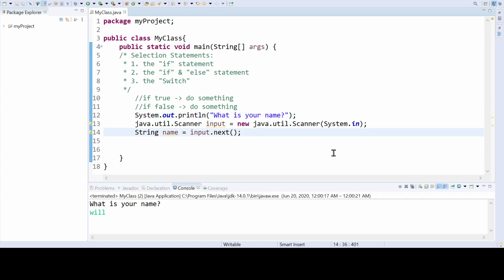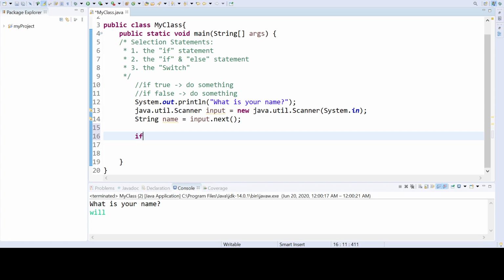Okay, now we want to check if the length is greater than 5, and this is where we use our if statement. Okay, so here we go. If the name.length, because we want to know the length, right? And as you're typing it, you can see a little thing will pop up to assist you.